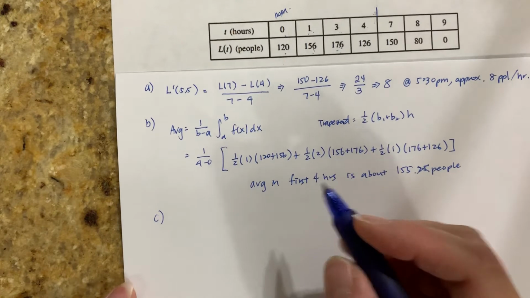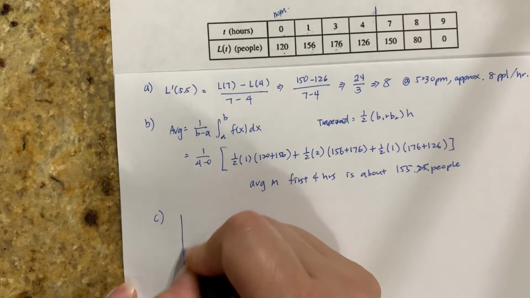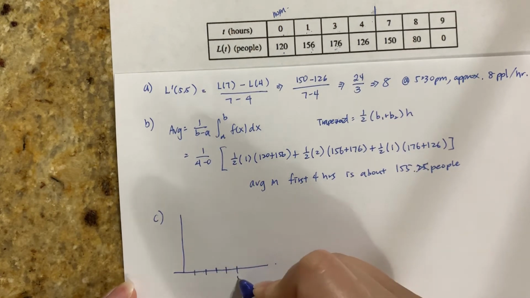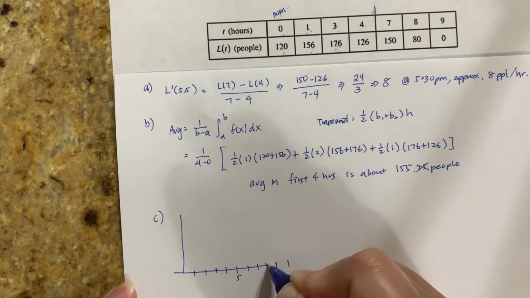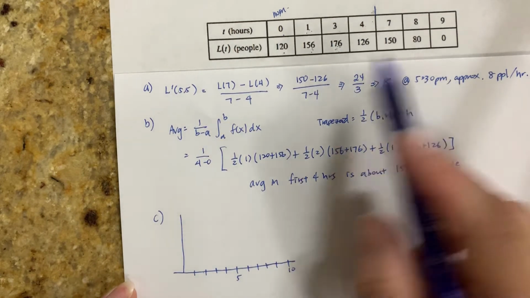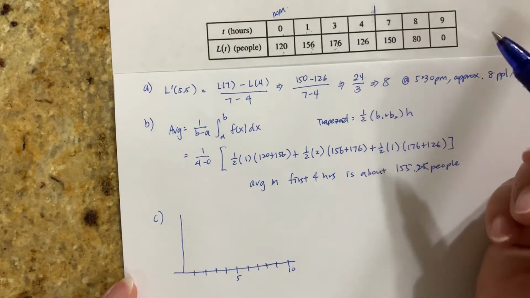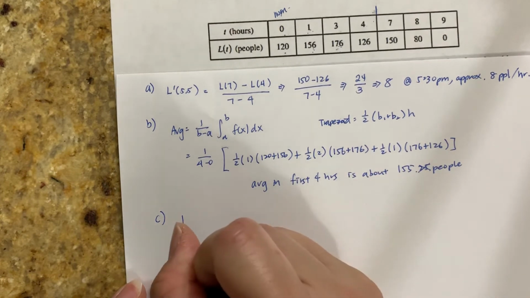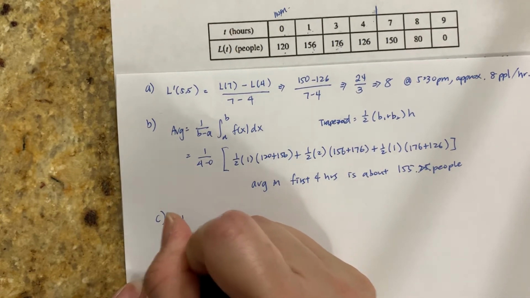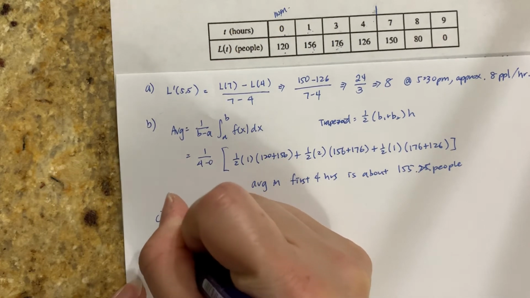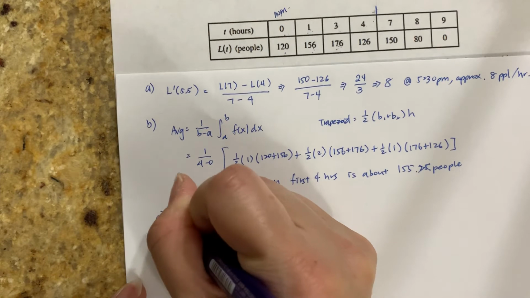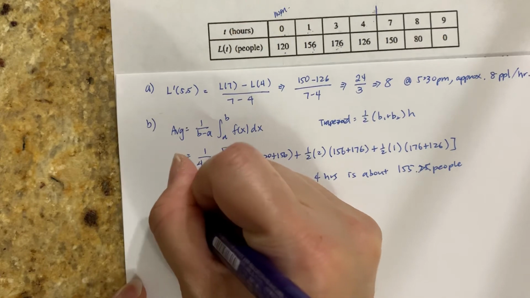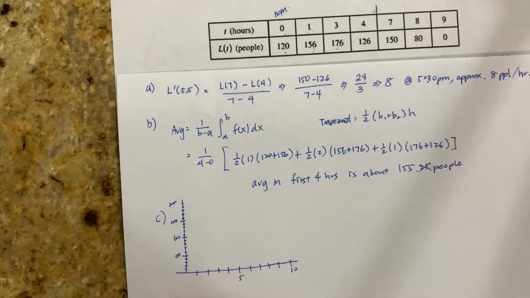So very quickly, we're going to go ahead and set up a quick graph here. Okay, so 1, 2, 3, 4, 5, 6, 7, 8, 9, 10. And then for the y value, I need up to 176, so 180. We've got 1, 2, 3, 4, 5, 50. 1, 2, 3, 4, 5, 100. 1, 2, 3, 4, 5, 150. 1, 2, 3, 4, 5, 200. Now, you don't have to be super exact, but at least you know the idea of where you're going.